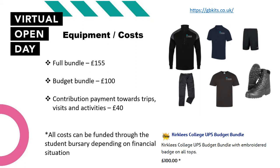As you can see, we expect all students to wear a public service uniform. It's so important that we prepare our students for life in the military or the emergency services or the government services. The general thing that overarches all the different careers available in the public services is the fact that they've got to wear a uniform. It's also the skills it develops around discipline, around resilience, around conformity as well. So it's important to us and our students that they wear the uniform.